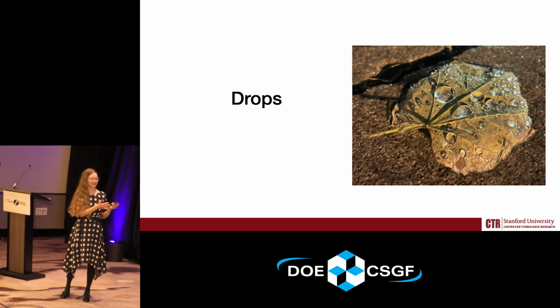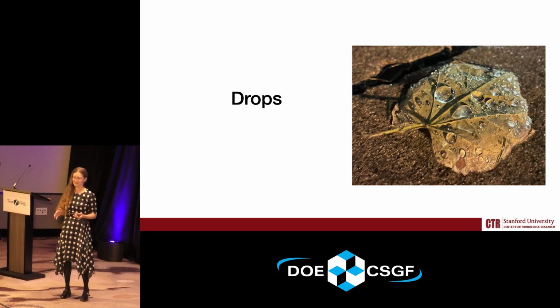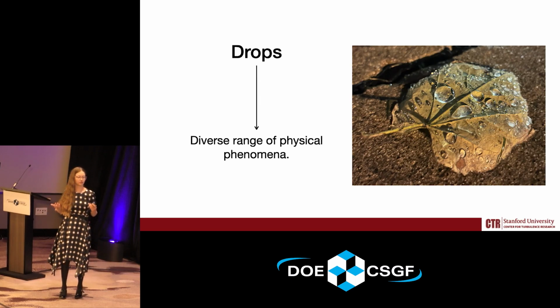This is a photo of a leaf I took that has some very beautiful drops on it. The leaf is very hydrophobic, so the drops remain very spherical, closer to spherical than most drops are. Drops seem very commonplace to us, but in reality, they can exhibit a diverse range of different physical phenomena.